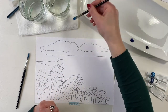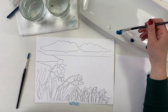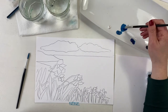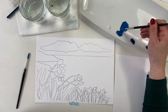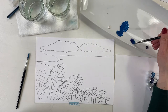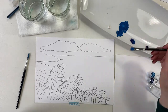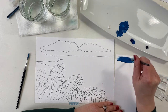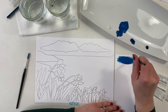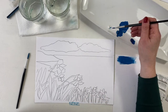So a little wet your brush, so not too wet, and we're mixing our colors, our 2 blues, to obtain a nice opaque consistency. So it's got to be nice and smooth, and your brush has to be able to sort of glide on the paper and carry the paint, drag the paint across like so. So this is a little bit dark, so now I'm going to add a bit of white.